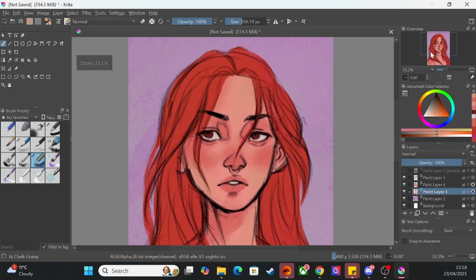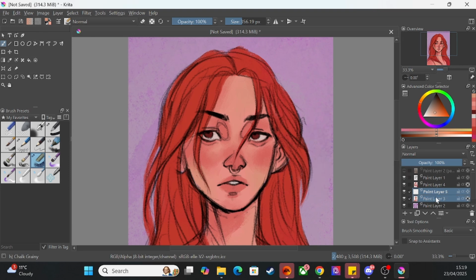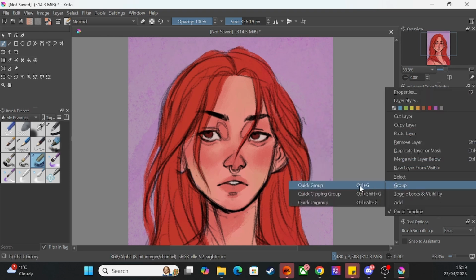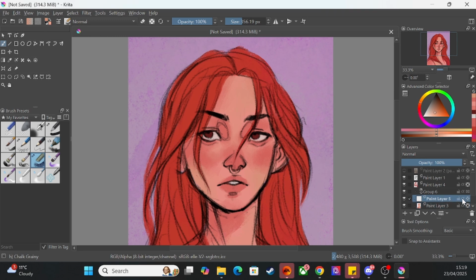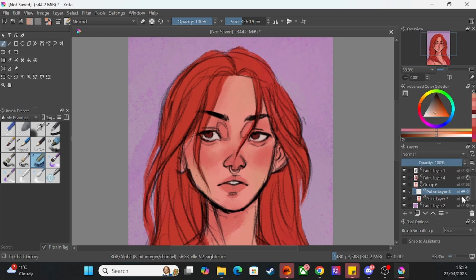Okay, cool. And then what I'm going to do is I'm going to create a group. So I'm going to make a new layer. I'm going to select that new layer and, ooh, that's terrifying, this layer. And I'm going to click group, and that creates like a clipping layer. But to make it a clipping mask, I need to click this alpha little thing here.